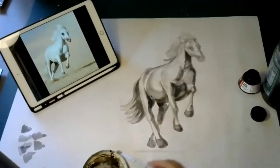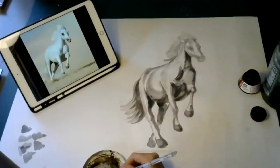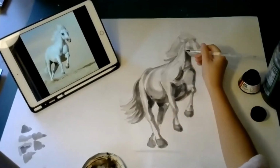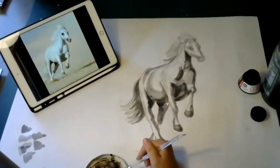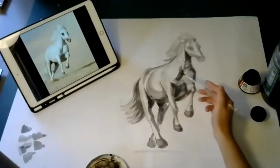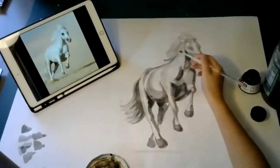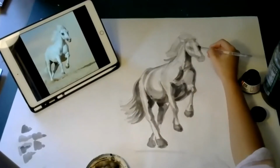And right here, I have been neglecting the face. So let's do that. Be really gentle when you're doing the face. It only needs a little bit of shadow.